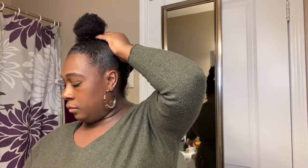Now that we're done laying everything down, our hair's in a ponytail, we are now ready to form that top bun. As you can see, I just really take my hair and just wrap it around that ponytail. I will go through and secure it with some hairpins. I do not wrap it around tightly because I do not want that tight look. I actually want it to look a little loose and not so neat. Really your preference of how you want your top bun to look. So as you can see here, I wrapped it around and I'm starting to secure it with some hairpins.